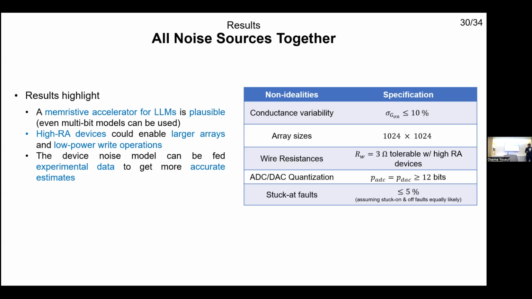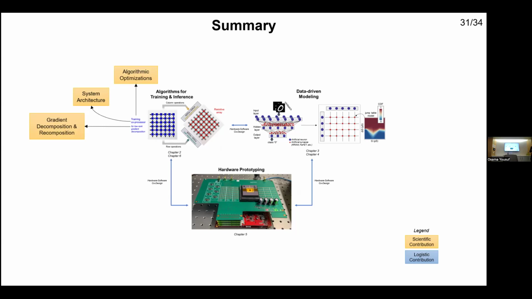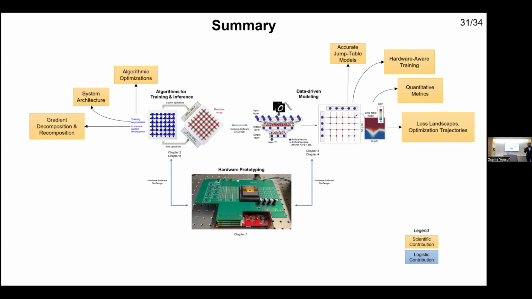Okay, so summarizing everything, we started off by proposing a high-level system architecture. We proposed several algorithmic optimizations. We studied gradient decomposition and recomposition methods. We then moved on to actually simulating these devices at an accurate level, such that those simulations would still be efficient as well as accurate. We proposed a hardware-aware training scheme that produces robust ternary weight network solutions. We also proposed several quantitative metrics that could be used to assess the quality of both your models as well as corresponding neural networks. We also showed how you could use different tools from ML literature to actually study device network interactions in order to develop a better understanding of what's happening between different device qualities or properties and your neural network performance.